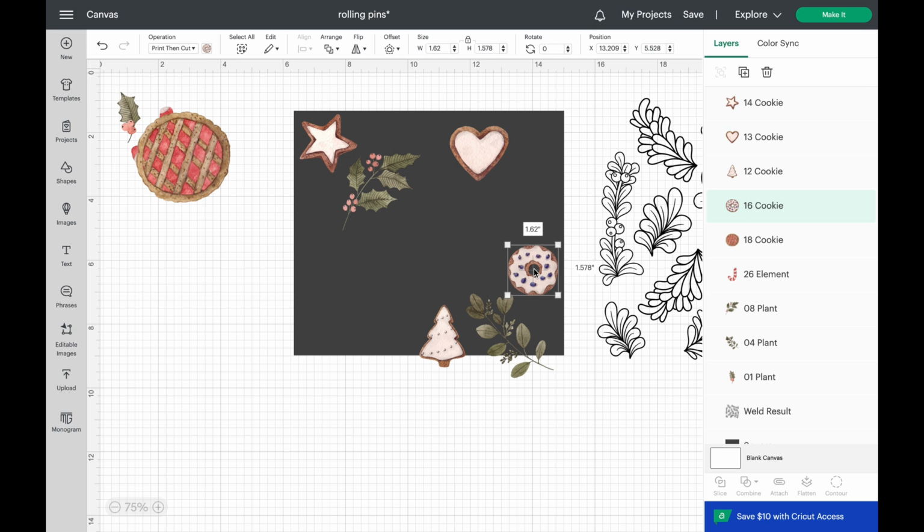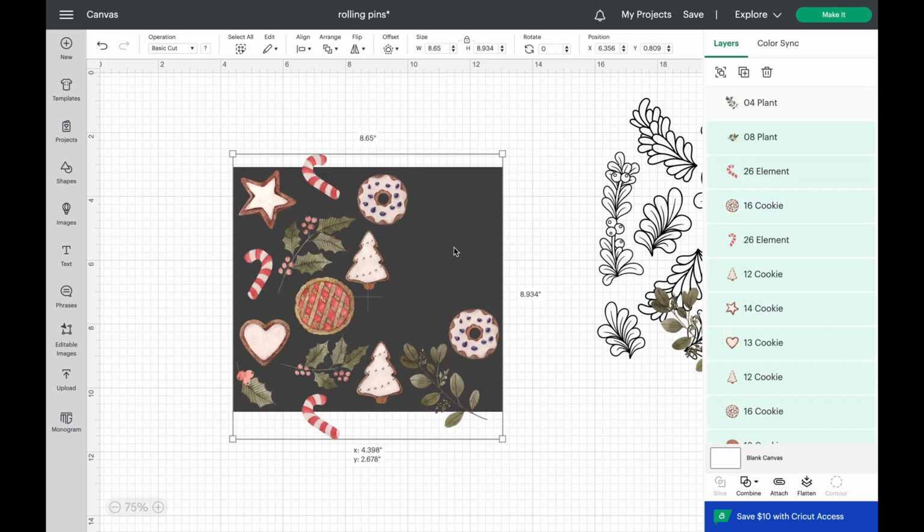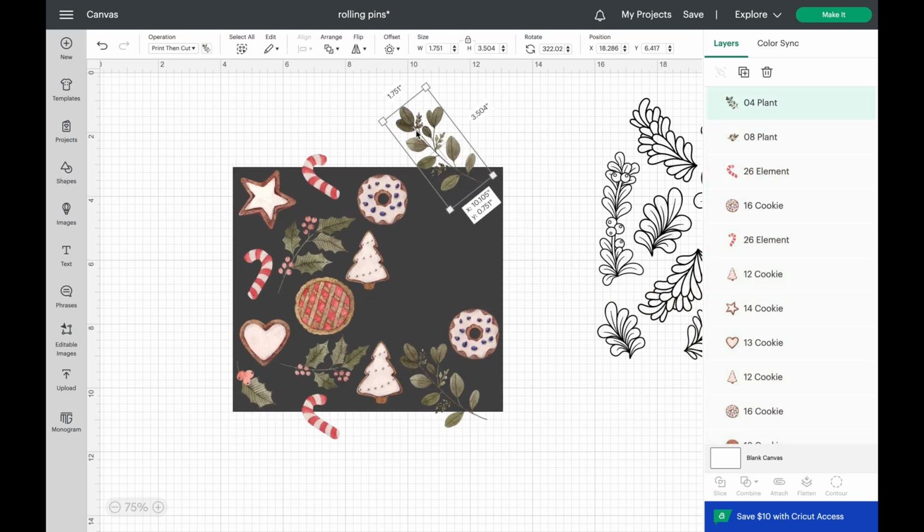Same thing as our stencil, we created a shape the same dimensions as our rolling pin. And don't forget, keep them away from the left and right edges so they don't hang over the side of your rolling pin. That makes it look nice and smooth. And then the ones on the top and bottom are where our seam is going to meet.